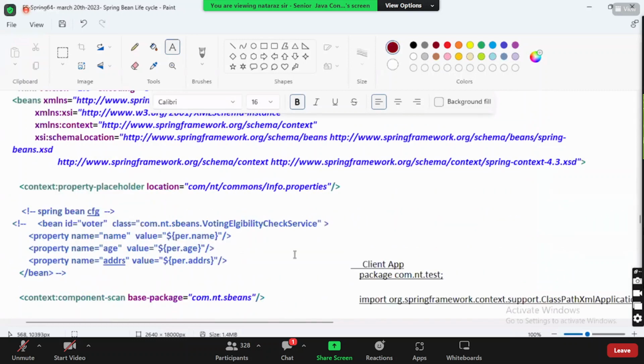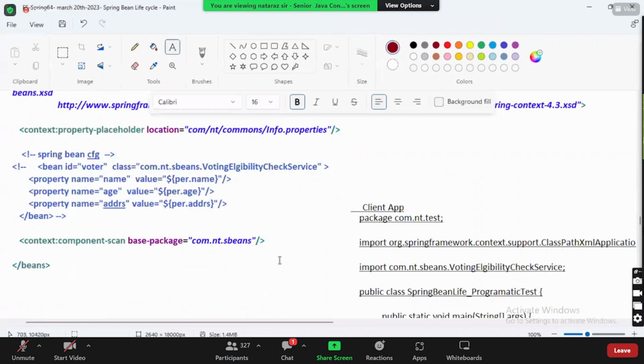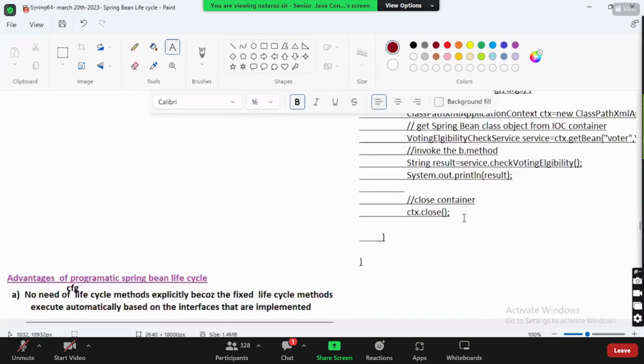Nullification of bean properties. Okay, we are removing the bean configuration here. Property file configuration. Component scanning is on. Remaining every stuff is there. So we need to now understand the advantages and disadvantages of this approach now, boss.